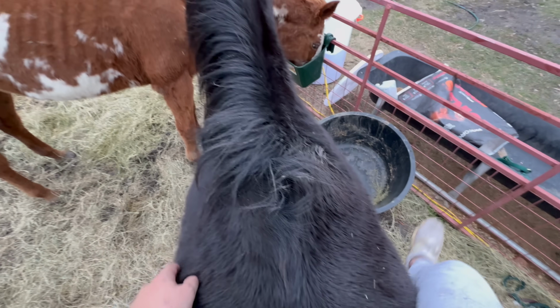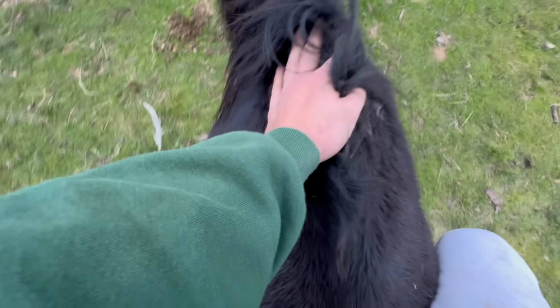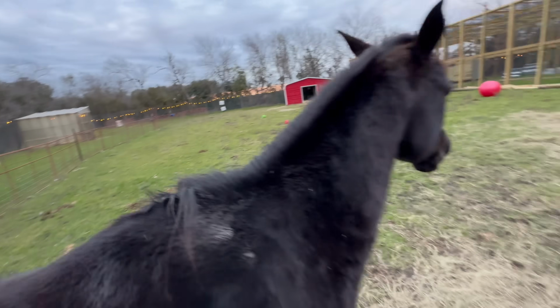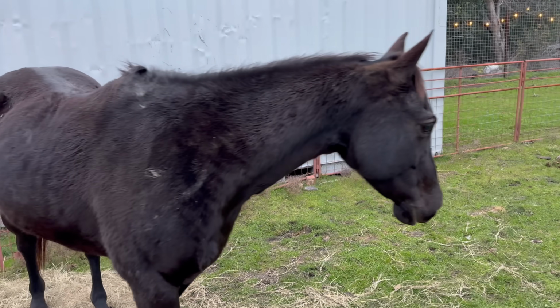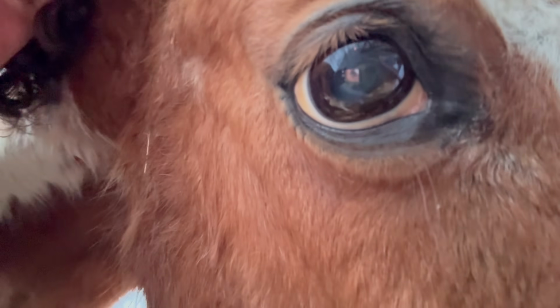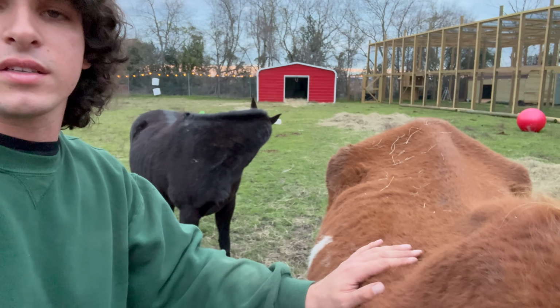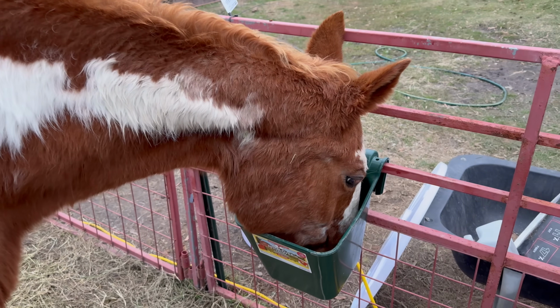I'm literally officially playing Minecraft in real life. Got it, boy. But look, guys, you can almost not see her ribs anymore. And all I have to do to dismount is just hop right off. It's literally just like Red Dead Redemption. But Arthur will still always be my favorite horse, and I can't wait till she's ready to be ridden. Because if you look at her frame, she's way bigger than this little boy. And she's way friendlier and easier to ride.